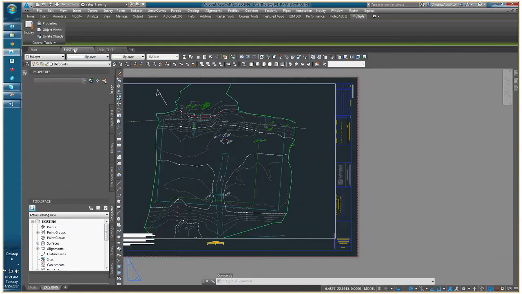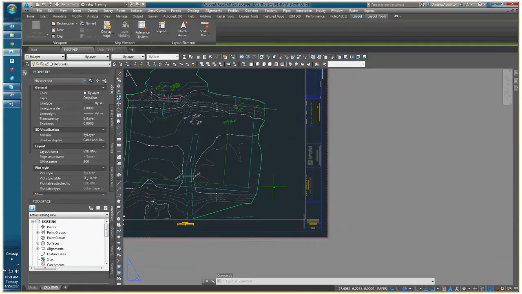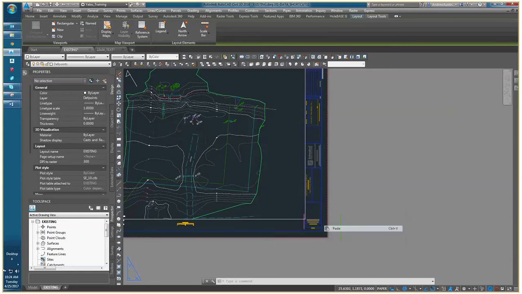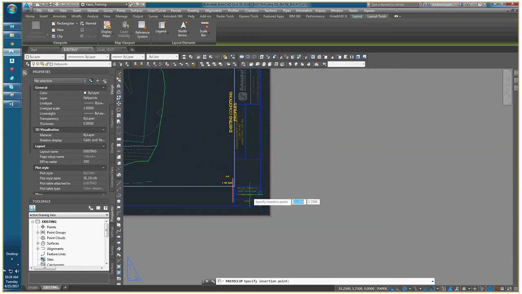When we get back over to our existing paper space, I'll right click again, clipboard, and I'm not choosing paste to original coordinates, I'm just using paste. But because we used copy with base point, it's giving us a base point. It's allowing me to insert those objects from the clipboard at a common point. And I can see here pretty quickly that this should be my common point.